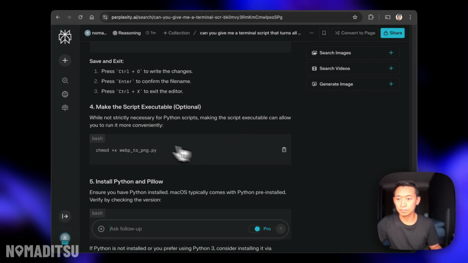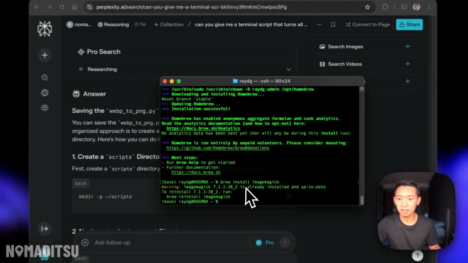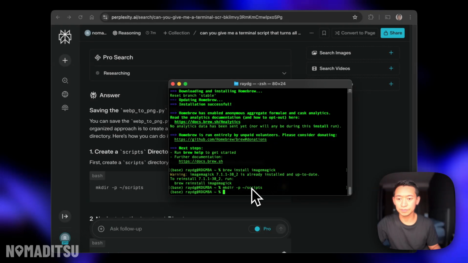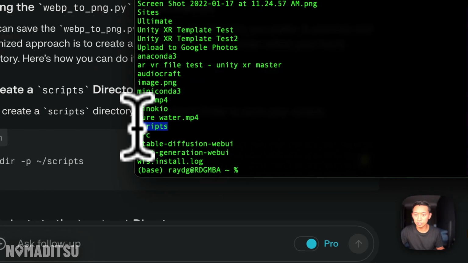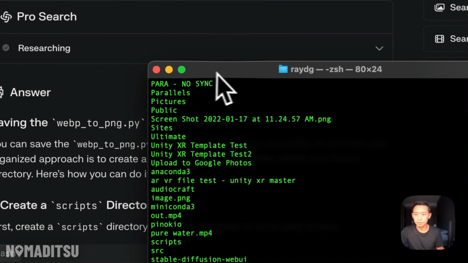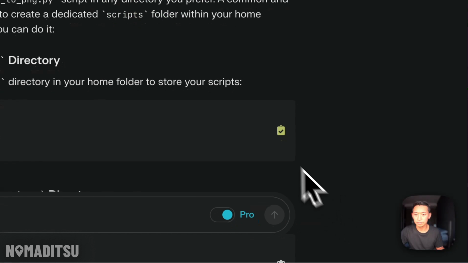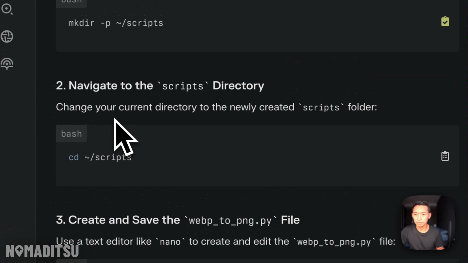So I'm going to follow this and just go back, paste, and now I go list or ls. So there's scripts here. Now we go into the scripts folder.